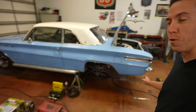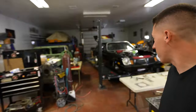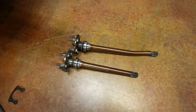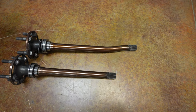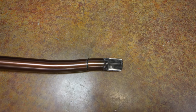Hey everyone, welcome back. The Buick's up on the pro jacks and axles are out of it. My dad couldn't wait very long — he got the car right in here, got everything pulled out of it. And this is what we got: a straight one that's got a little twisty to it, and then we got a bent one that's got a whole lot of twisty to it.